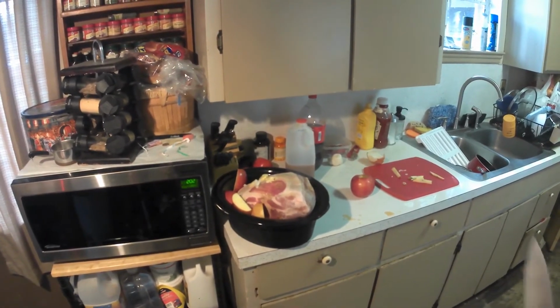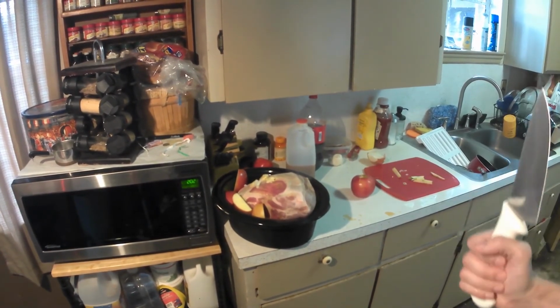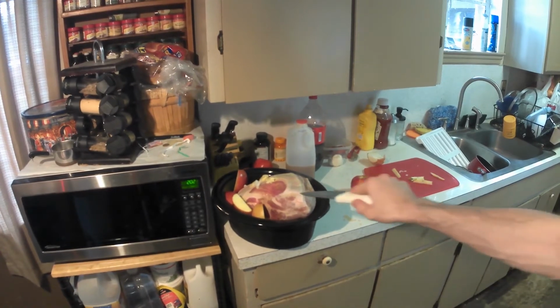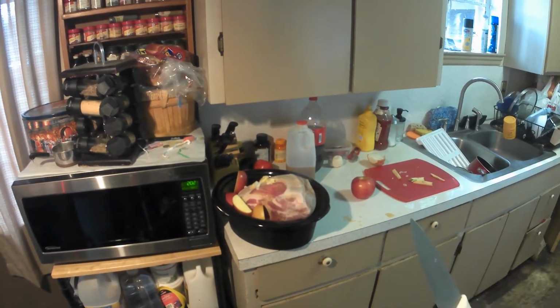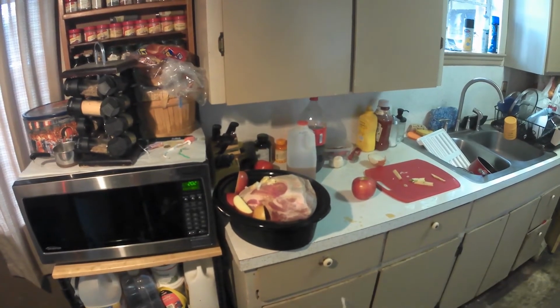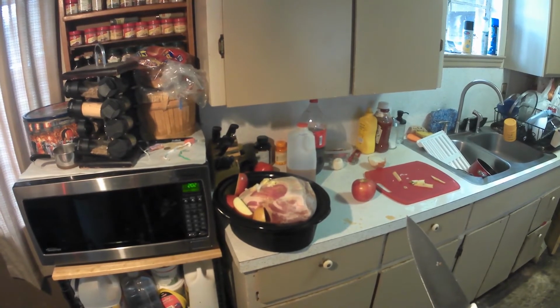We are going to turn that on, get it started, and once this thaws a little, I'll cram it in there a little better. Normally, I chop a lot of this fat off, but it's frozen. Wishing I didn't do that. Now I have to wash this so I can fucking cut my other apple, but whatever. We'll deal with that.